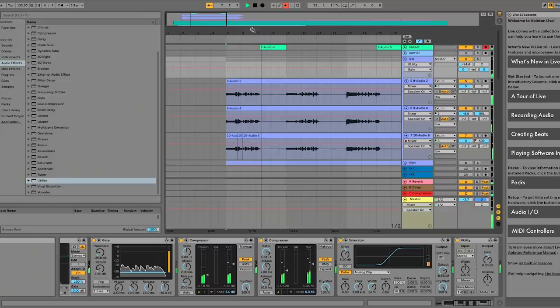And that's when I started processing it with Melodyne. So not only were my pitches correct, but also my timing was really cleaned up between all three performances.